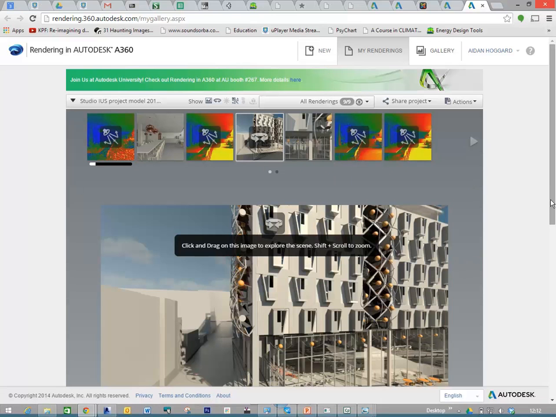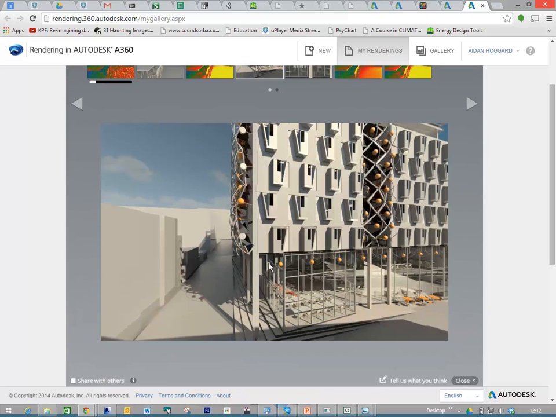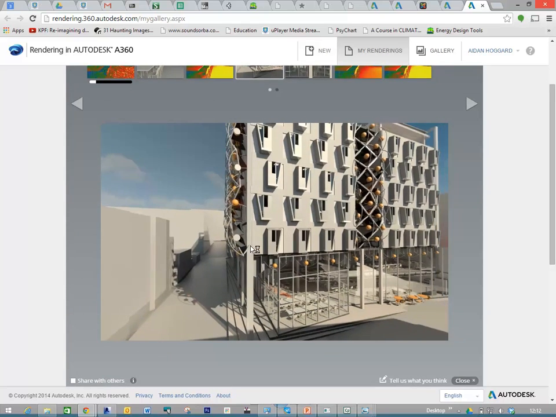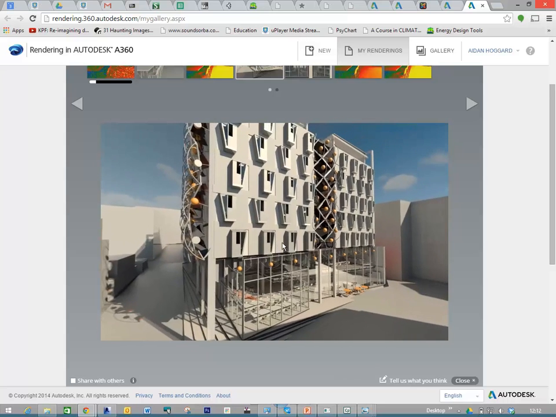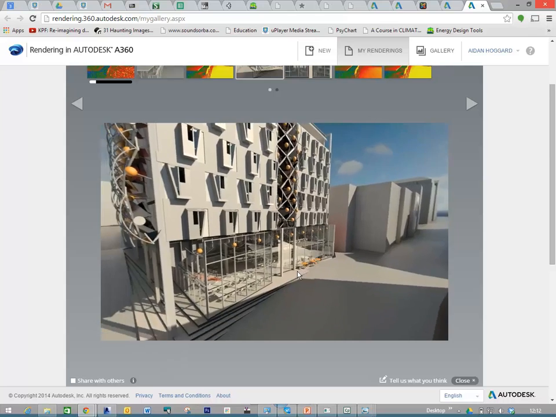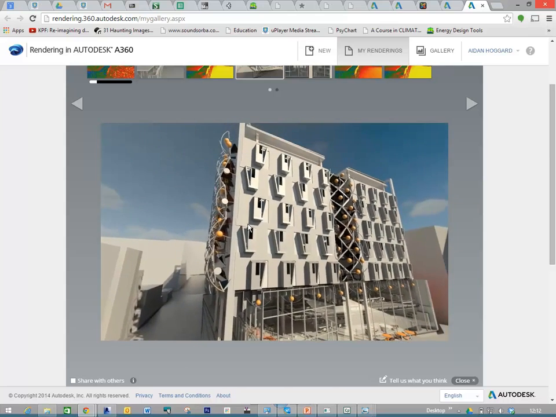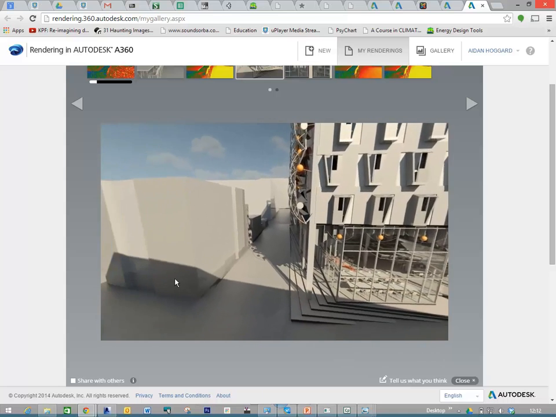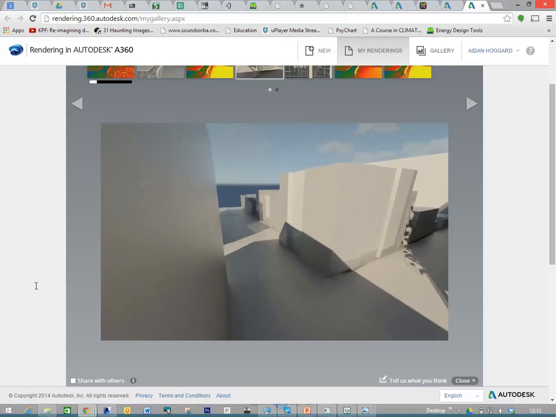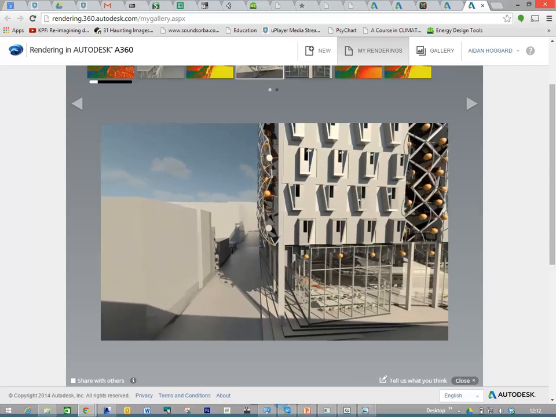So, this is an interactive panorama, okay, and what you can do is it will allow you to pan around. It's actually 360 degrees.